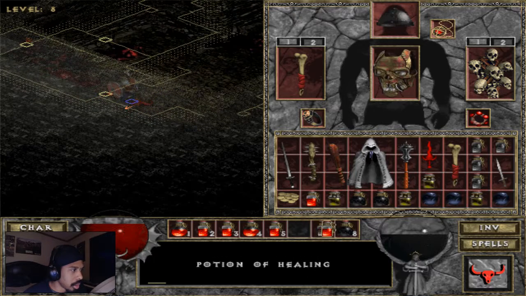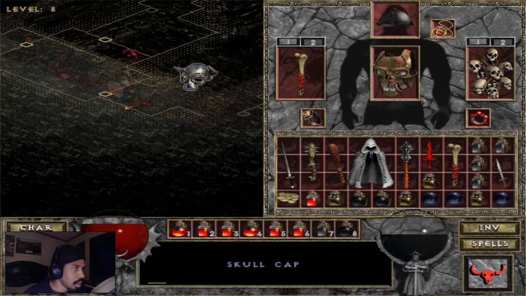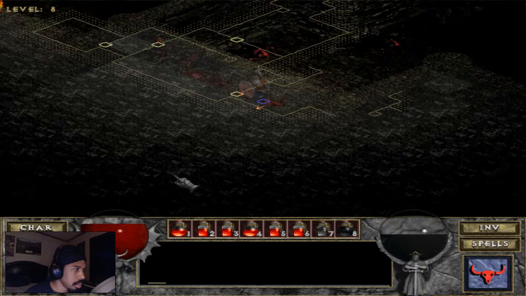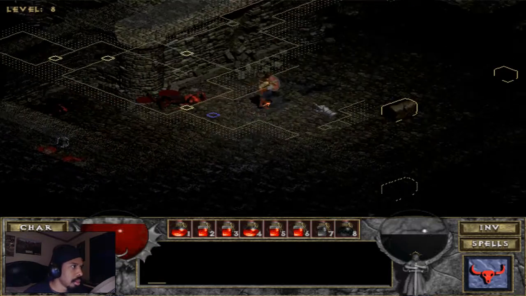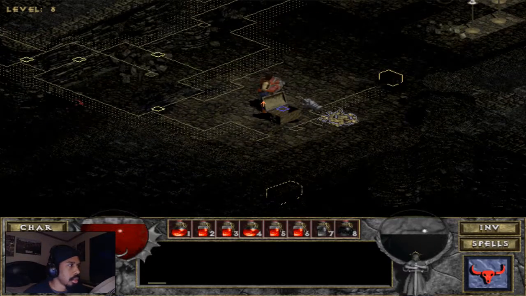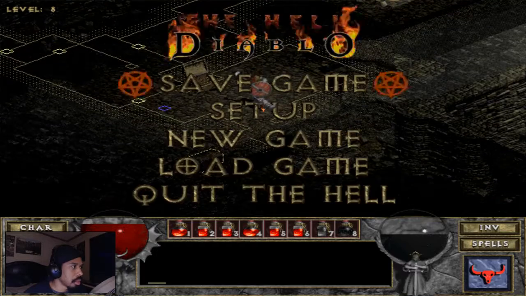Potion of healing. Definitely leave that right there. The skull cap can be useful. Yeah, it could definitely be useful. Don't have enough mana. I can always make enough mana. I'll wait on that. Okay, save. Okay, save again.